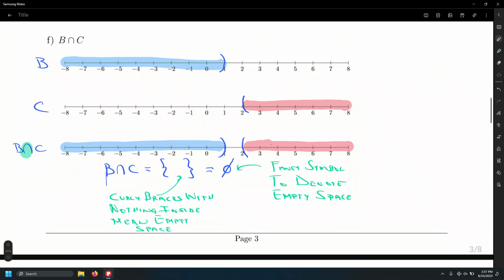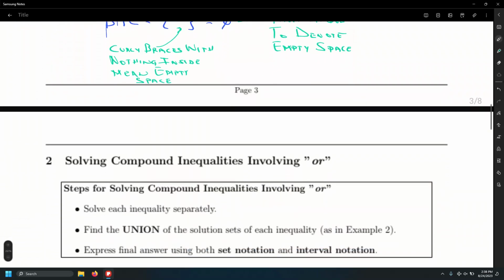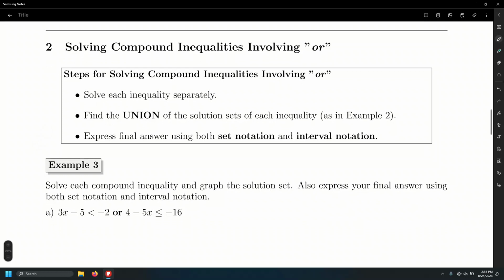And when we put them together, what are we going to do? We are going to put these shades together to find the intersection. And that's going to be the overall way to get the domain of a function. In the meantime, let's keep talking about inequalities. So now we're going to solve inequalities. And to get the solutions of these inequalities, we are going to rely on what we have been doing for this couple of pages of these handouts.